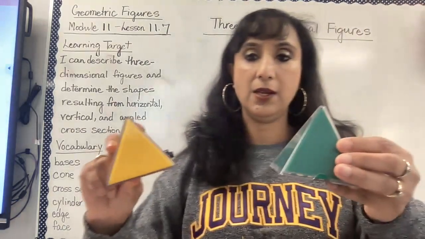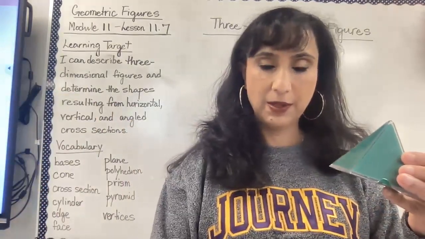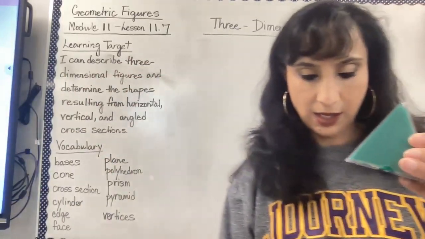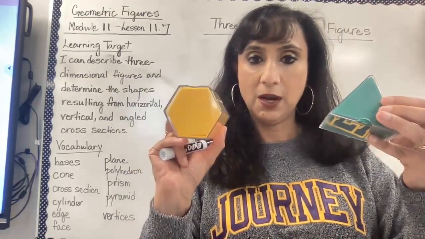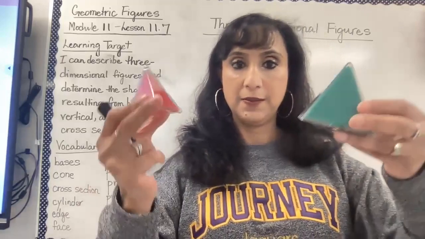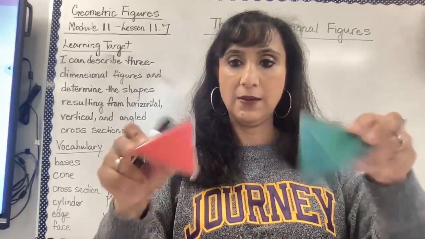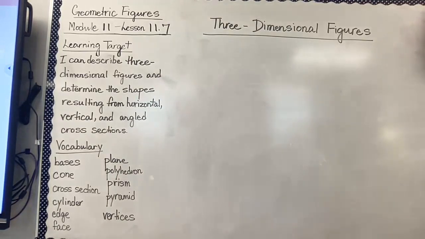So look, here is a prism on my right. Here's another example of a prism. Look at the top and the bottom. And then we have pyramids, which are determined by the shape of the base. Okay, so these are pyramids. So these are types of polyhedra, and polyhedra is the plural of polyhedron, and that's what I was trying to tell you.